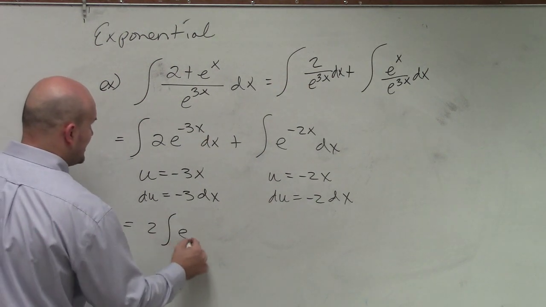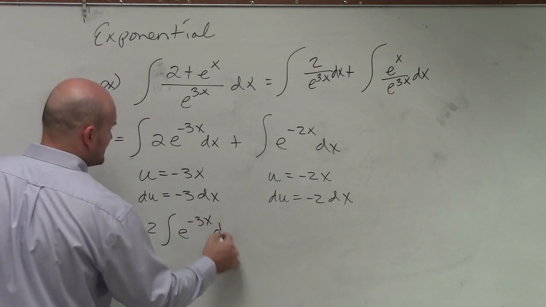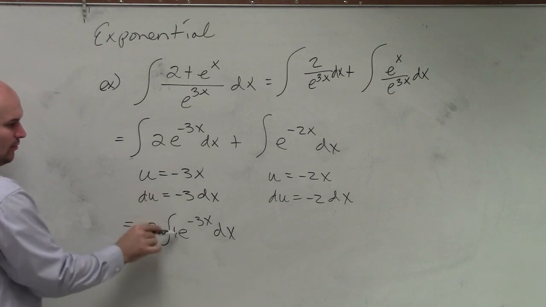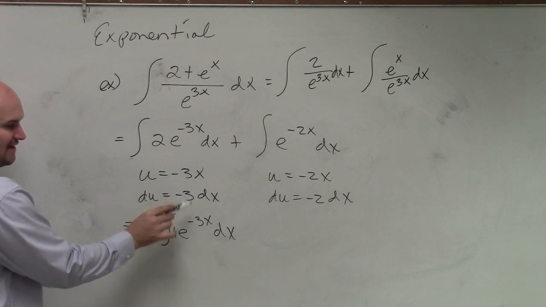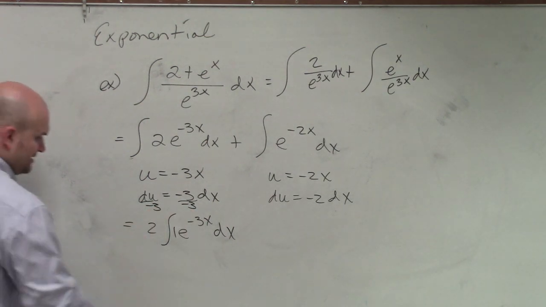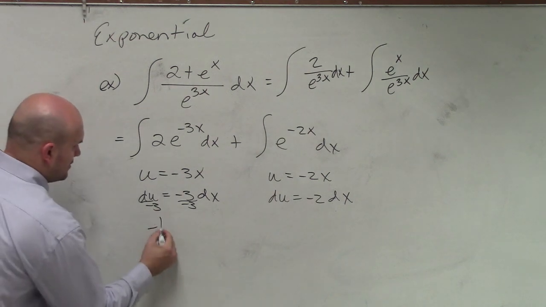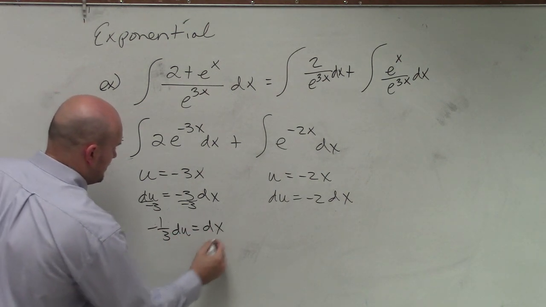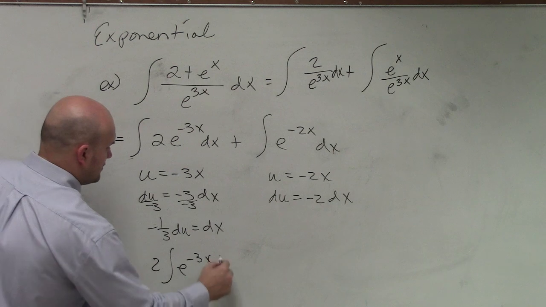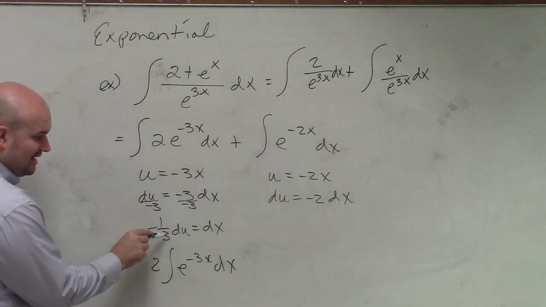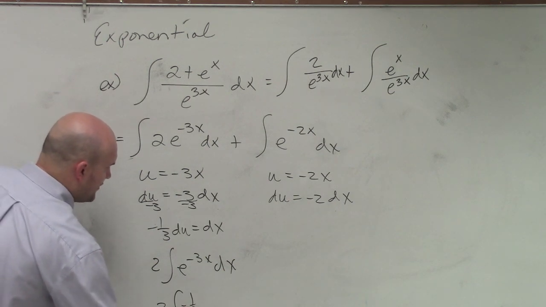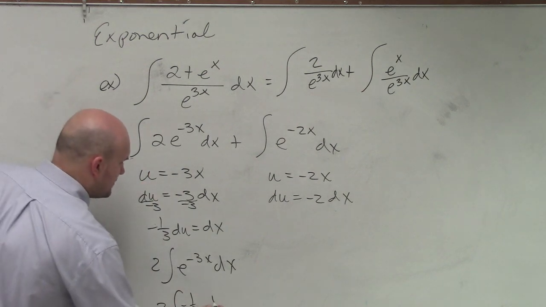Take the 2 out, and let's look at this as e to the negative 3x dx. Now, I have basically a 1 and a dx. So therefore, if I just want to get this to be 1, what do I got to do? I got to multiply by negative 3, right? So therefore, you could say that is, so I already took out the 2. Now, when I do this again, when I integrate, I'm going to have 2 integral of negative one-third e to the u du.